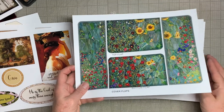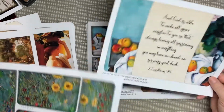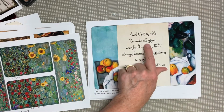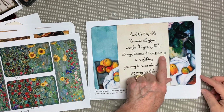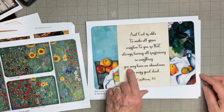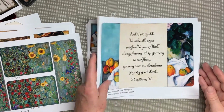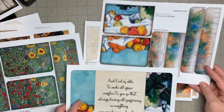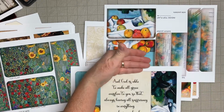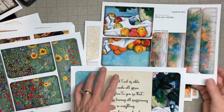And here's what I think is the cover flaps. Here's the inside. And it says, and God is able to make all grace overflow to you, so that always having all sufficiency in everything, you may have an abundance for every good deed. So that would be the start. That's the inside. And then here are the 2 flaps that go on the inside here. And then here are your pockets that will go all over it. We'll show you how to make that.